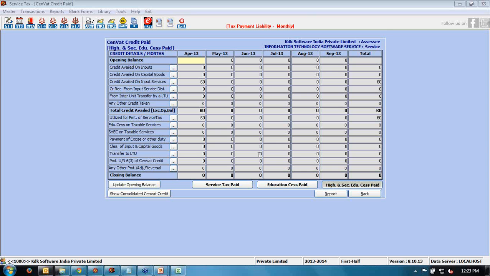Here we can check service tax paid 6,000, utilized education cess paid, and higher and secondary education cess paid. So according to availability of Sandwich credit and utilization, we can check our Sandwich credit. Now click on back.